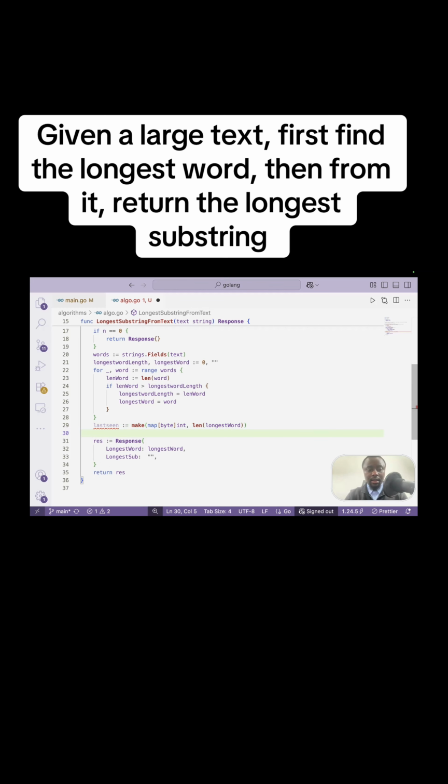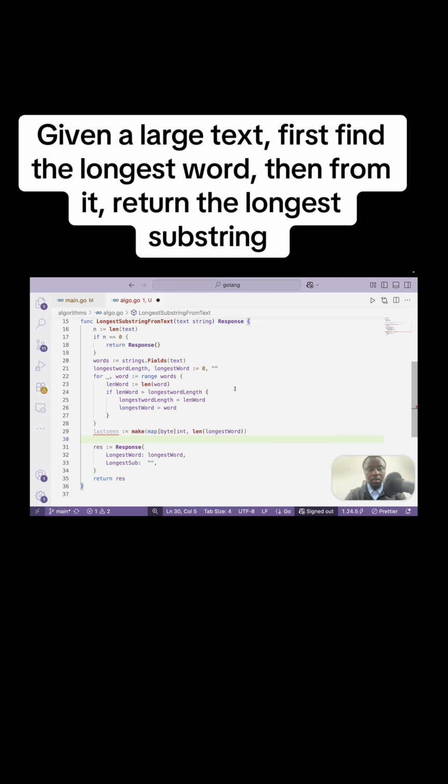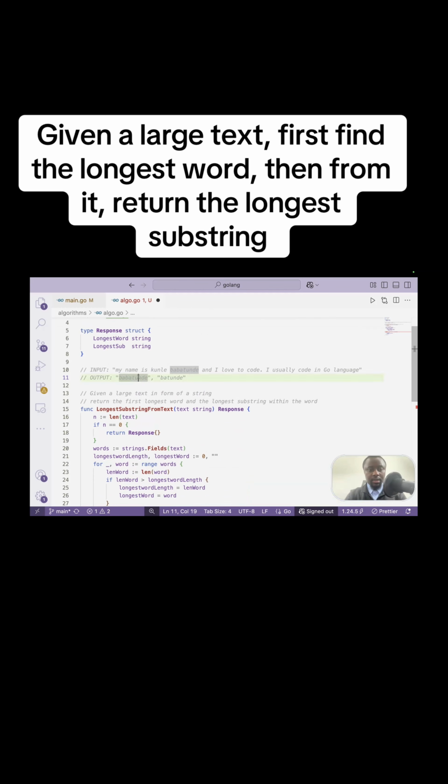So now let me see, I'm going to do this. So this is the longest word. Let's assume BA is the substring. BA is a substring, but then when we see B again, this BATUND is the longest.